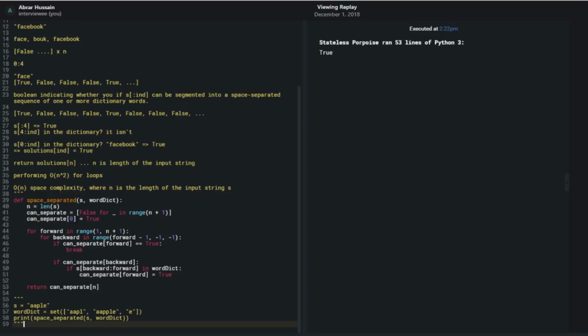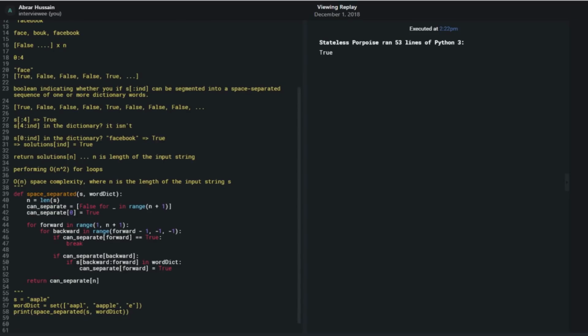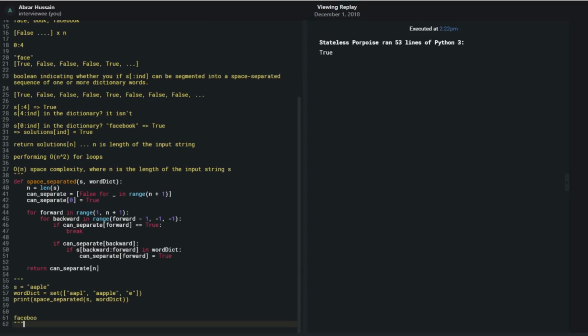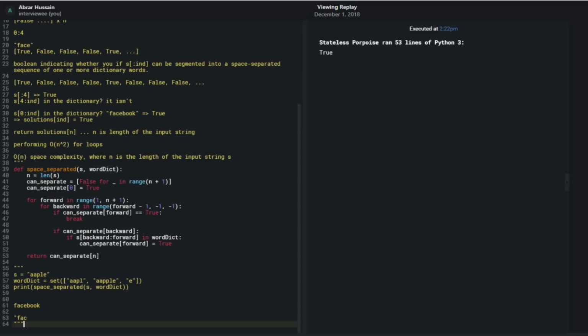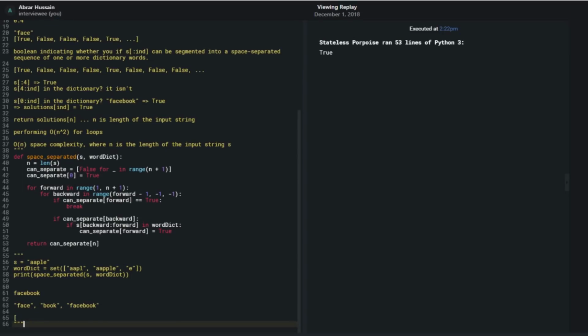So let's say like a previous example where it's just Facebook and then face. In that case, you're saying it would be Facebook, like that. Right, exactly.